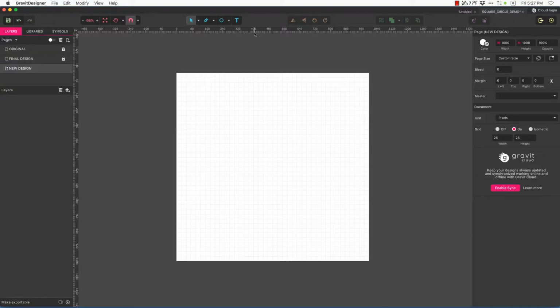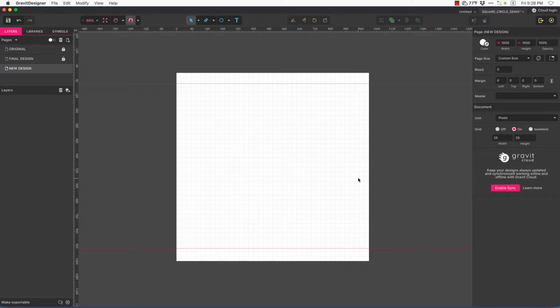So what I'm going to do, come up to the horizontal ruler, and I'm going to click and drag down one horizontal guide, and I'm going to grab another one. I'm going to place it somewhat randomly down here at the bottom. Again, if I was to export this design, these guides would not be printed. You can't see those.